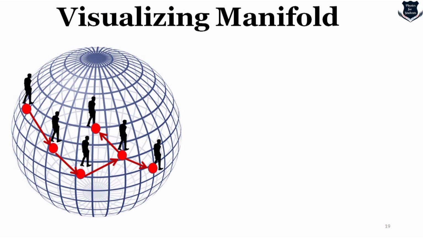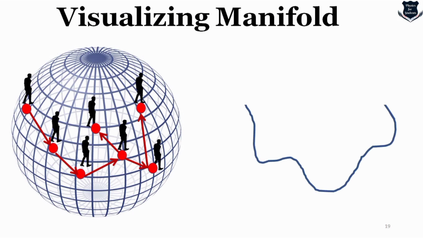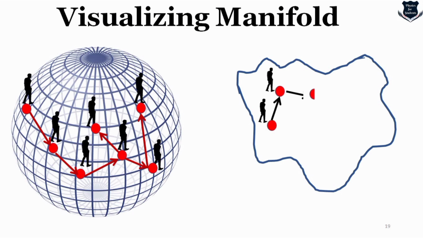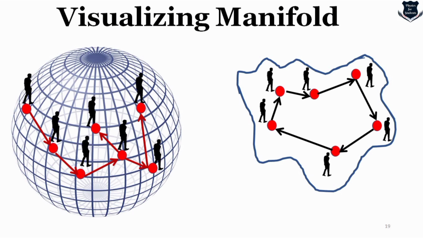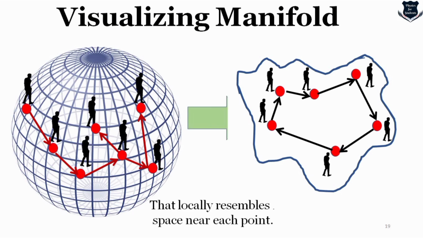So the movement itself seems to be so. Now, finally he moves to here. Now what we do is try to trace the same movement along a flat surface. I take the same person, and he moves around here, then goes here, then here, and then here. What I'm trying to show you is this: when this person moving on a sphere is traced on a map which is flat, this is what is called a manifold.